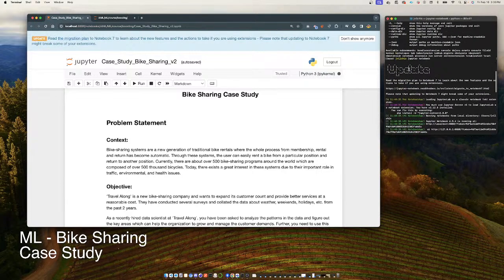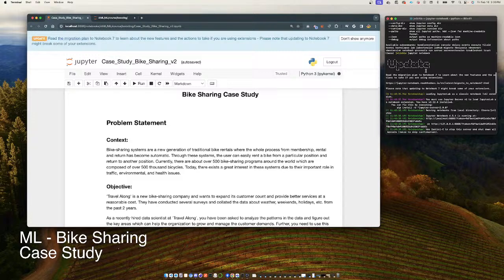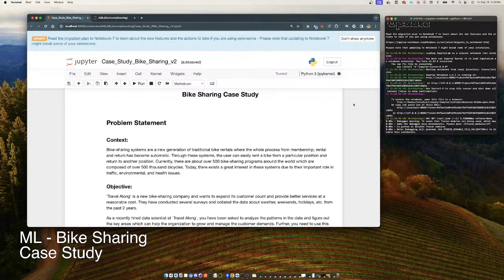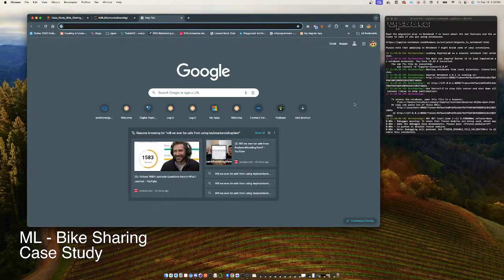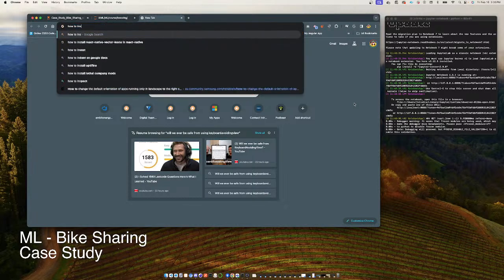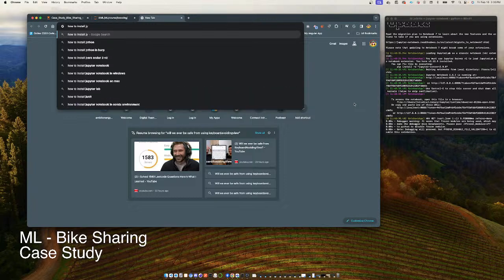I ran the Jupyter. Again, if you don't know how to run Jupyter or how to install it, there are many ways that you can start with it. You can just search online, say, how to install Jupyter on Mac.